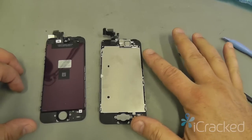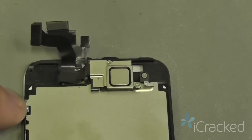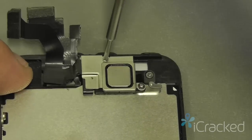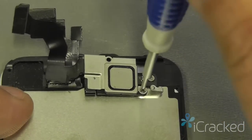So let's start off by removing all the components on the new display assembly. We're going to start off with removing the two screws that hold the ear speaker bracket into place. The top screw is an extremely long screw. The bottom screw is short.